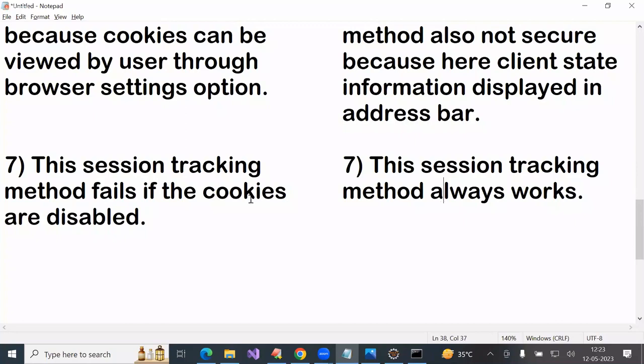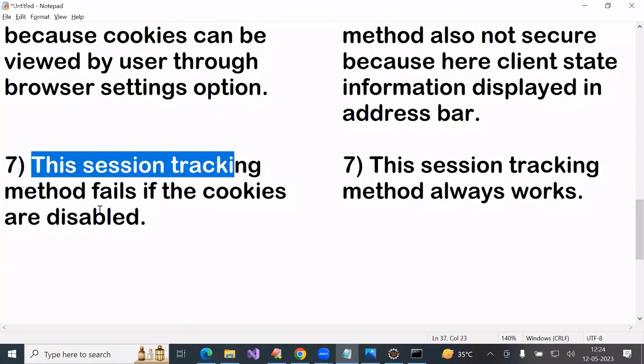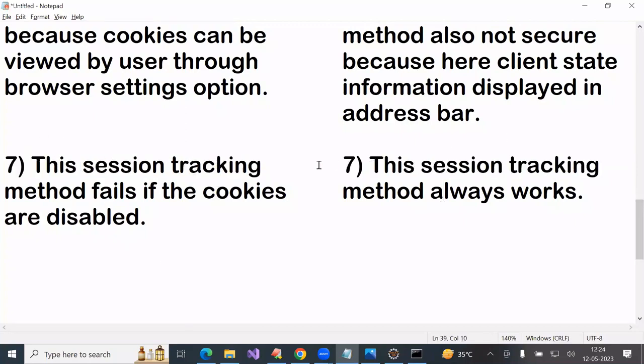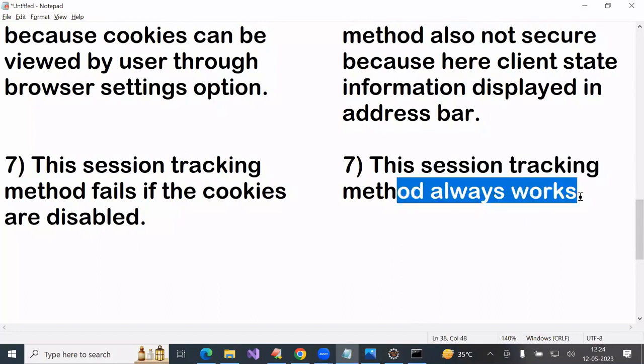So cookies we can disable also, and URL rewriting always works. Okay. Depending on the application requirement, whether cookies or URL rewriting, we have to select.